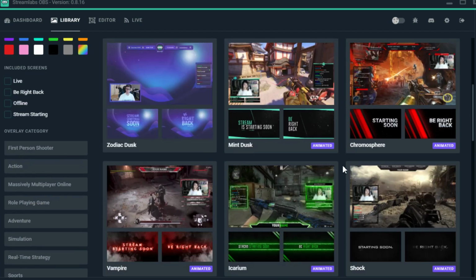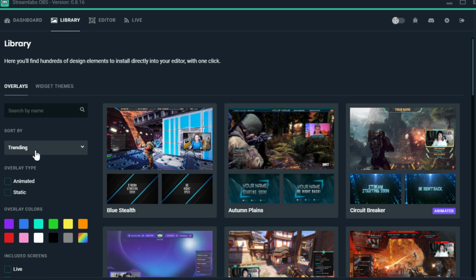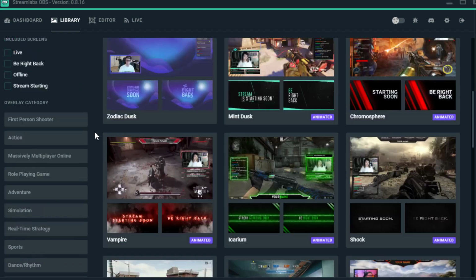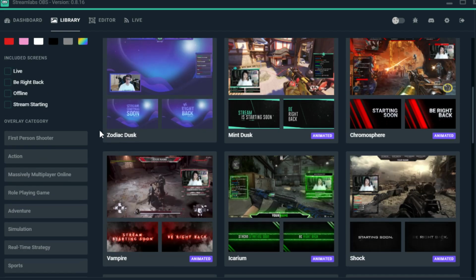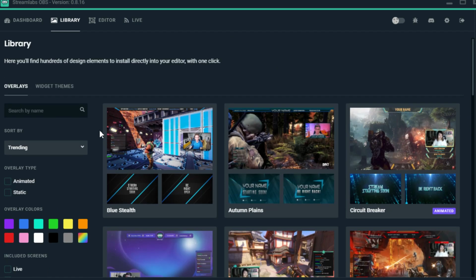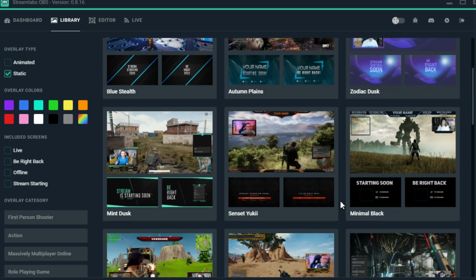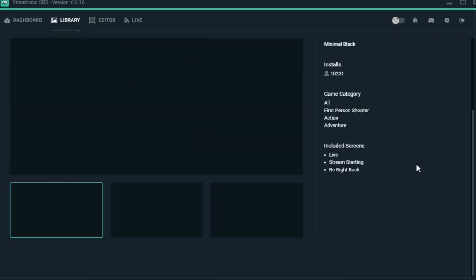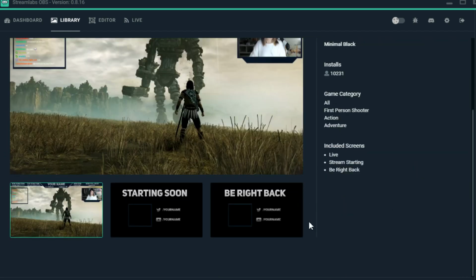There's no payment for most of them. I believe there's a couple that you have to pay for, but I don't remember if they took them out or not. But either way around, the real cool thing that you can do is you can search by animated or static backgrounds, and this is what I prefer. If you want just a non-moving background, it's just a picture or an overlay or whatever, you can go through, click on whatever, and it'll give you the details and show you the different scenes.